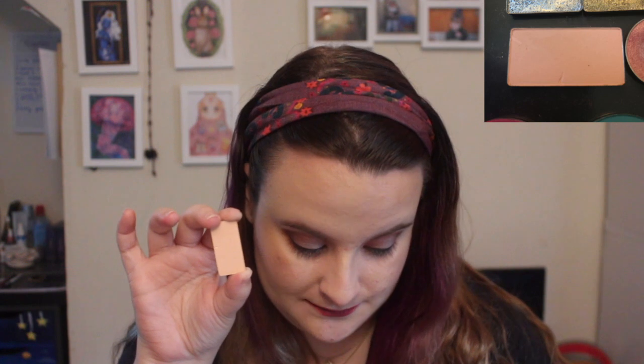Next, I have from the Too Faced Natural Mattes palette, the shade Lace Teddy. My goal with Lace Teddy is to use it 20 times. Since the last update, I have not touched Lace Teddy, so there's 20 more uses left to go. This is now in my Pan That palette to get some use out of, but since I was sick, it didn't get its time to shine.